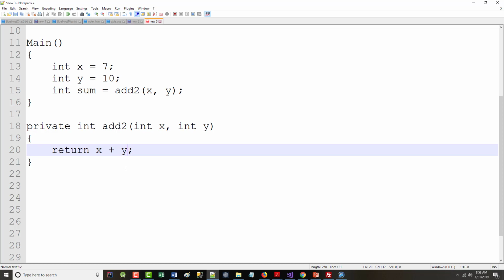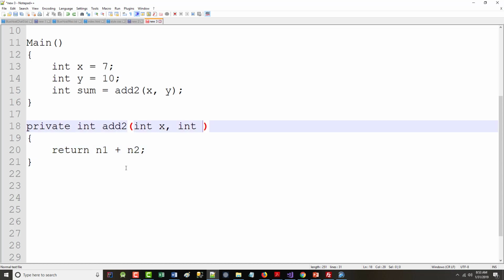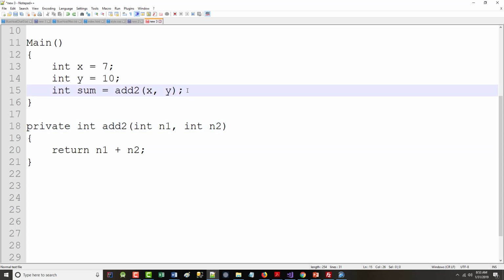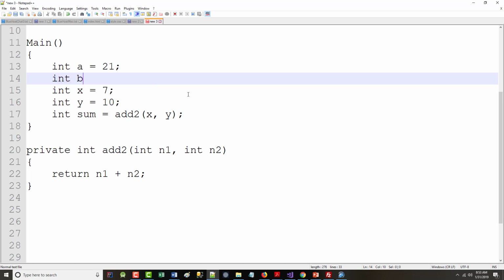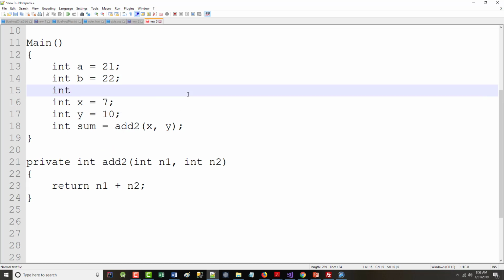The reason I don't do that is what if I want to come down here later, or earlier, and say int A equals 21, int B equals 22, int sum1 equals add2(A, B).